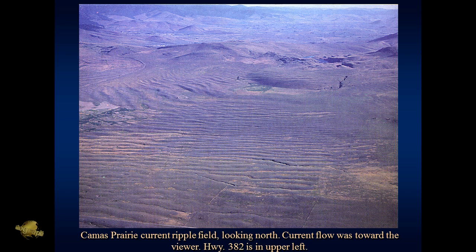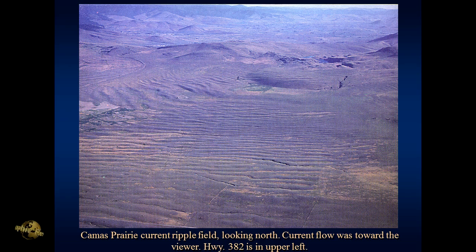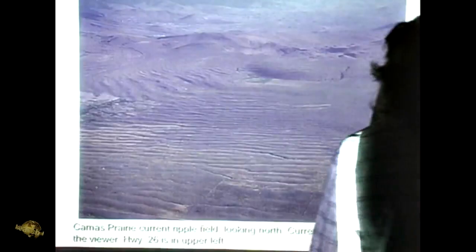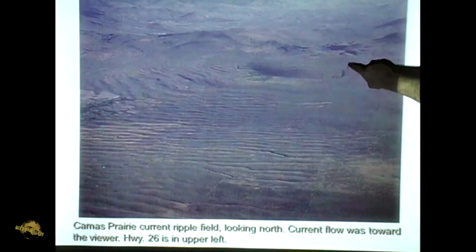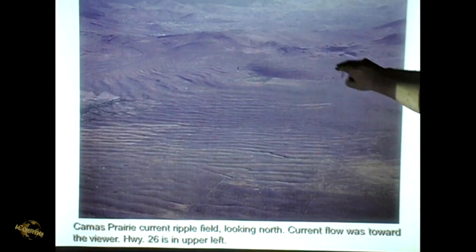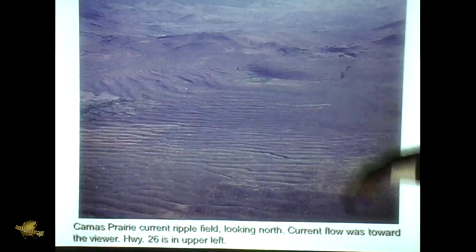Those features will stay there as a permanent feature of the landscape until the next catastrophe. Because it was a catastrophe that put them there, and it's only a catastrophe that can remove them. Rainstorms can move silt or even sand, but a lot of that stuff's cobbles, and rain's not going to move that. This was cut into it after the deposition of the delta. That's like a huge tree right there that gives you some sense of the scale.